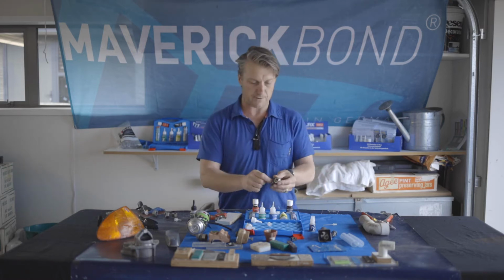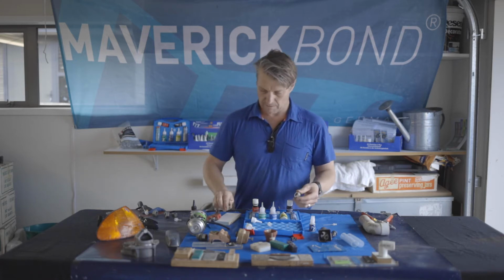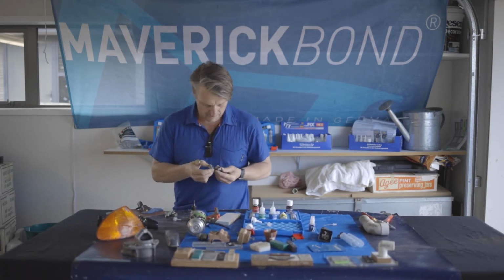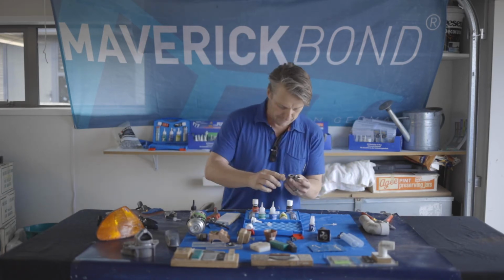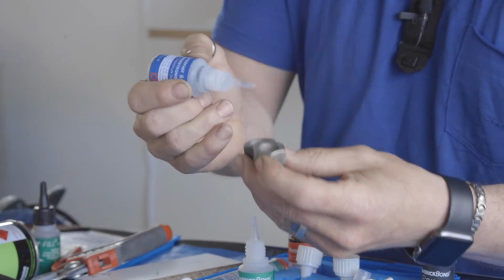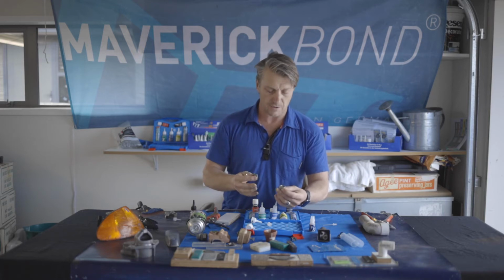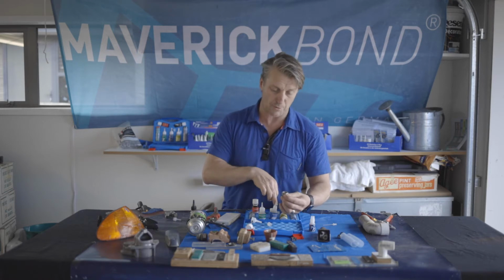Now, if you want to swap over and do hard materials like steel or hard plastics, you generally have got to get that different glue. Same glue here, we'll just clean these up a wee bit. Whoa. All right, that's why we don't put a good shirt on, guys. When you're gluing, just be careful. So use your old shirt for that. 2 little drops, less is best. So normally you're going to put glue all the way around there, and then when you squeeze, you're going to squeeze out a lot of glue, and it's also going to make a mess. So less cleanup, the less you use, and the bottle lasts you longer.